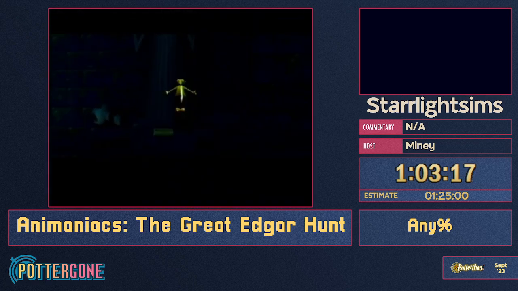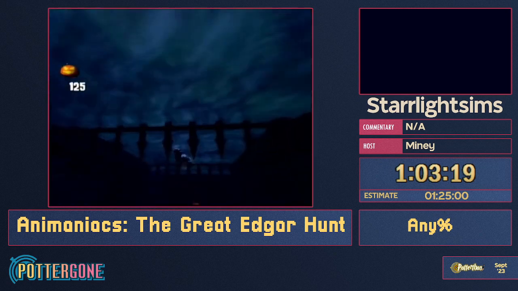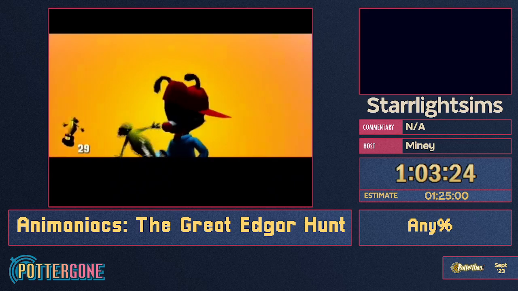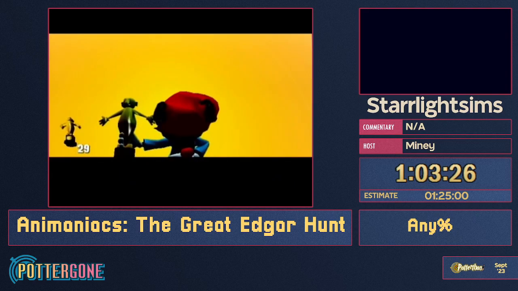Yeah. The Edgar, if you collect them in the water, the Edgar always spawns on the other side of these gates. So I have to just go around. There we go. And like you saw, we can now swim under these, so it's not the end of the world.